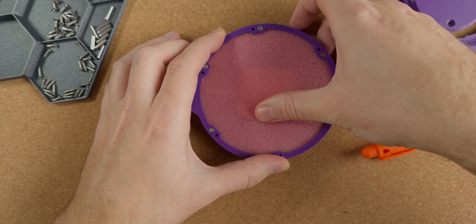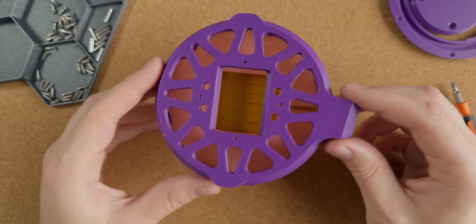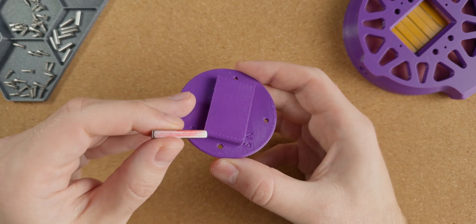Once the ring is secure we make sure the alignment of the driver board is correct, not that we can do anything about it once the driver boards are glued to the foam. Next up we add the outer ring and secure it with six more screws. We're now ready to move on to my least favorite part, the magnet array.